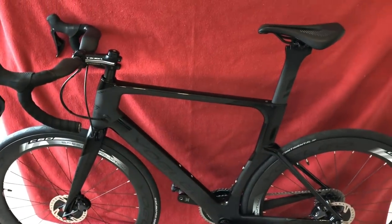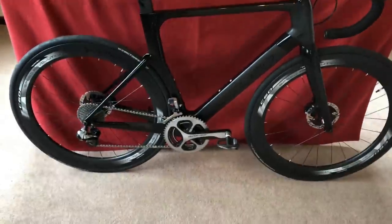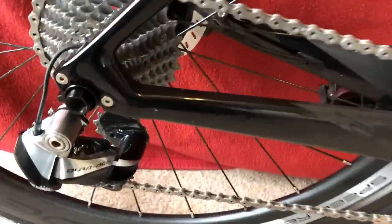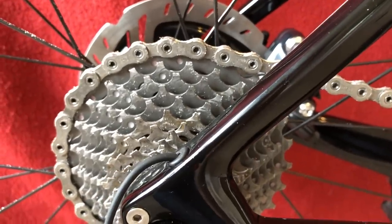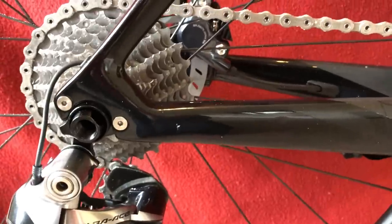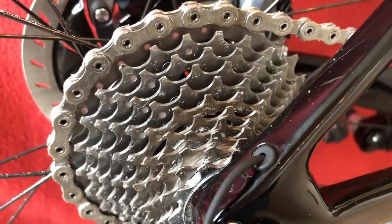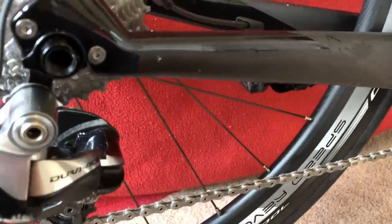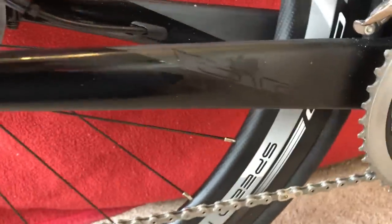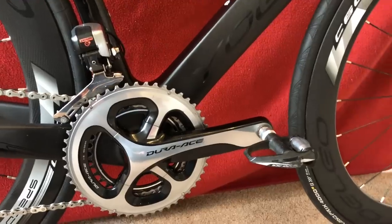Now I'll turn it around and show the other side. We've got the battle-damaged Dura-Ace 9000 series short cage derailleur. My chain lube — it's actually a copy of OzCycle's blend — is over the cassette and chain. I'm just going to clean a little bit of the excess off there because as you can see it's going up the spokes a little bit. I haven't ridden it yet; I've just been spinning it around testing out the auto-shifting Di2.